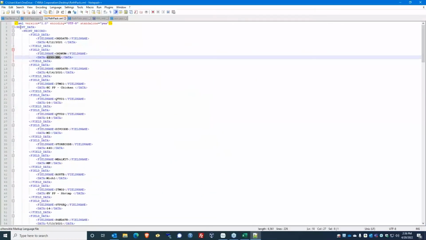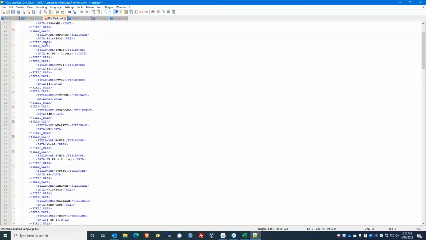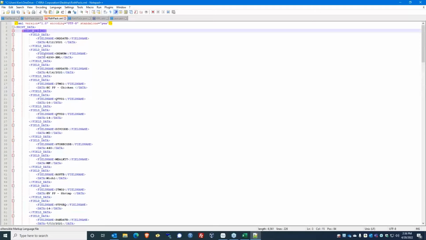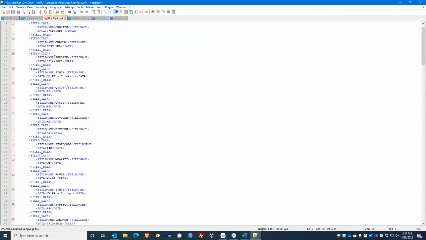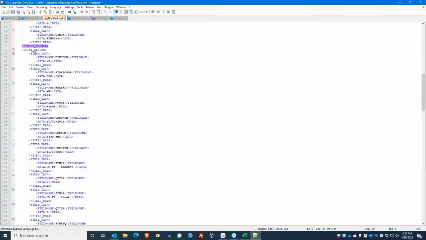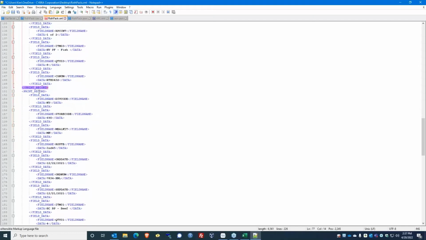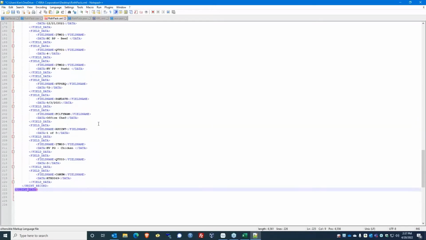The whole thing is print data from top to bottom. Print data opens, and at the very end you'll see print data at the bottom, and then there's print record. Print record contains all the fields. If you scroll down, here's the end of print record, close print record. So there's all the data for the fields in the first record. Here's print record, another one. Data for print record 3, and there you go. There's the end, and then there's print data end. Nice.